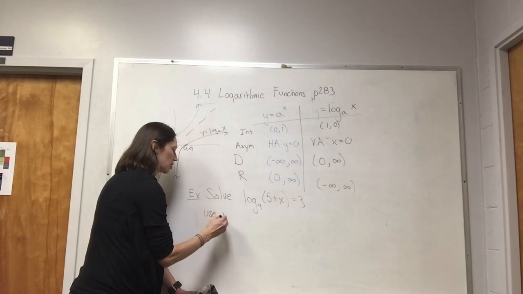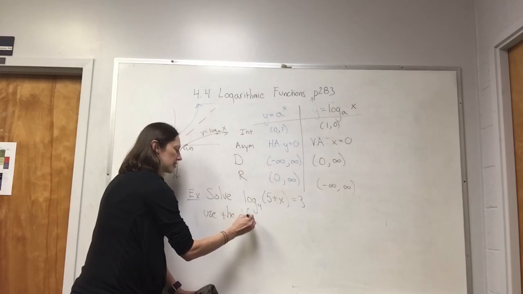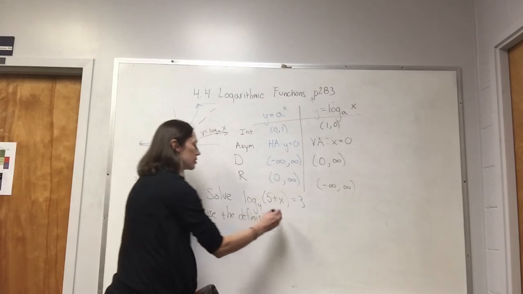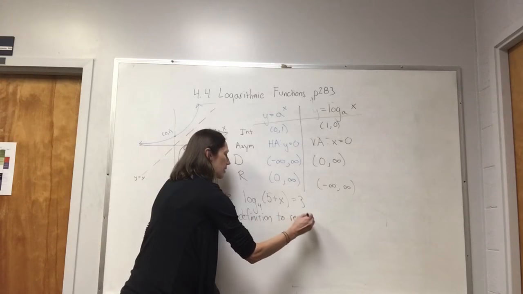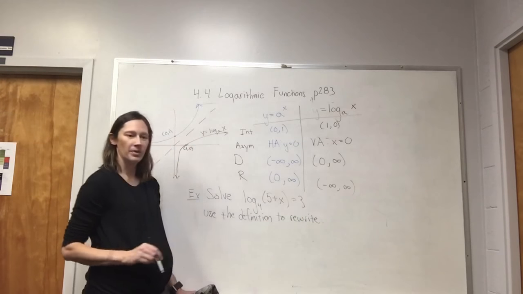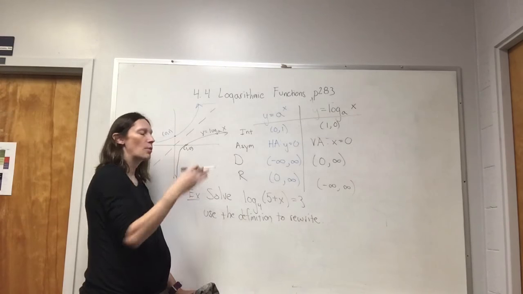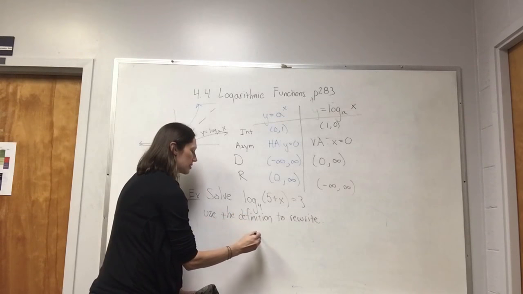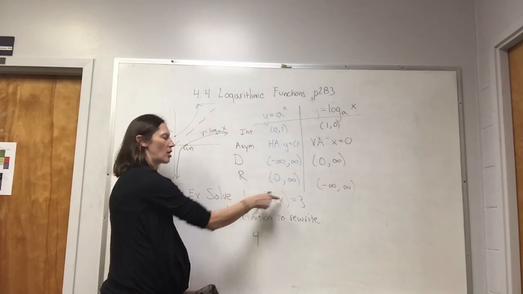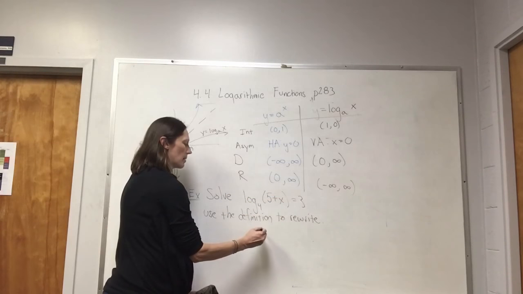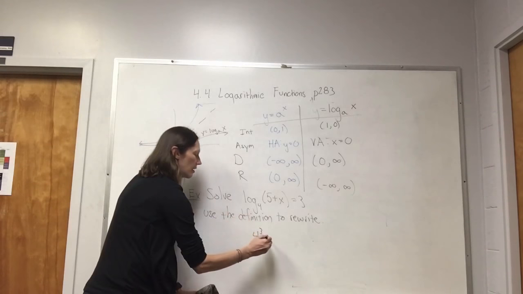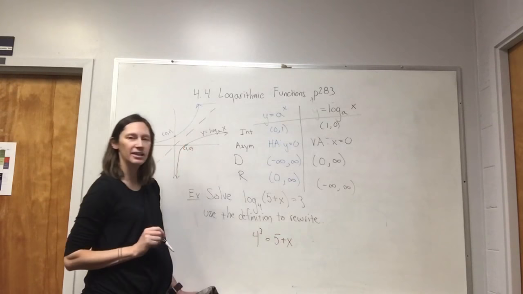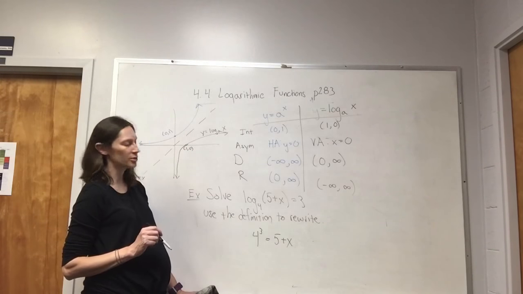So I'm going to use the definition that I just erased. Hopefully you got it in your notes and you can recall it or just rewind the video. Use the definition to rewrite as an exponential. Think about what's going where. Where's the a, where's the x, where's the y? This 4 represents the base. Logarithms solve for the power, so this 3 is the exponent. And what I'm taking the logarithm of is what is isolated in the exponential function. So I have 4 cubed equals 5 plus x.